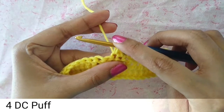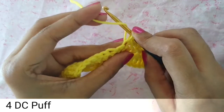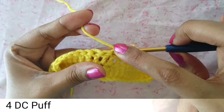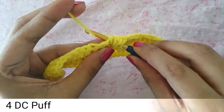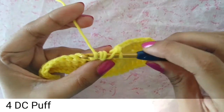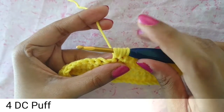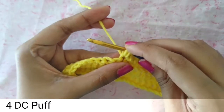I'm going to stop right here, push the loops to the side, and I'm going to do my next incomplete double crochet. So I'm going to yarn over once more, insert my hook into the same stitch space that we just worked into, grab my yarn, pull it through, again making sure that my loops are nice and loose. We've got 5 loops on our hook now. You're going to stop right here. Do not complete the stitch. We're just letting those loops be.